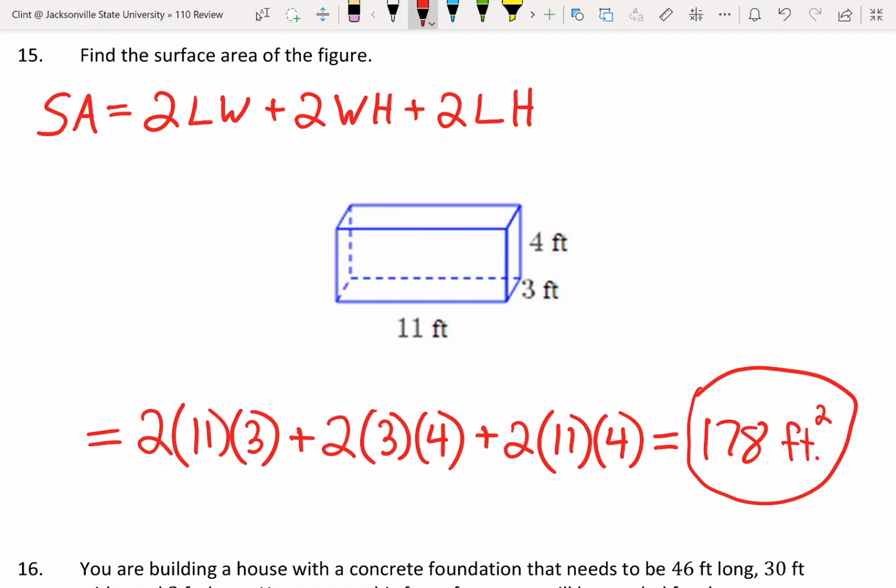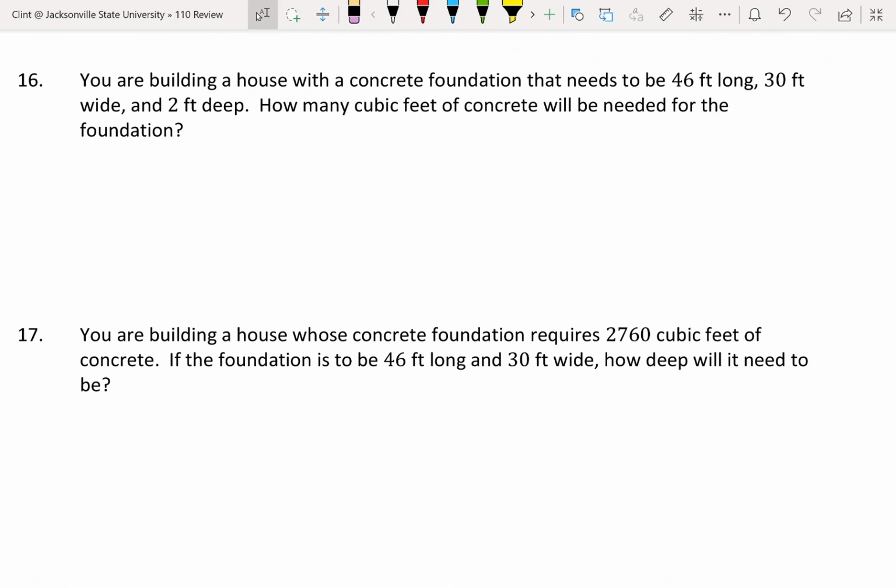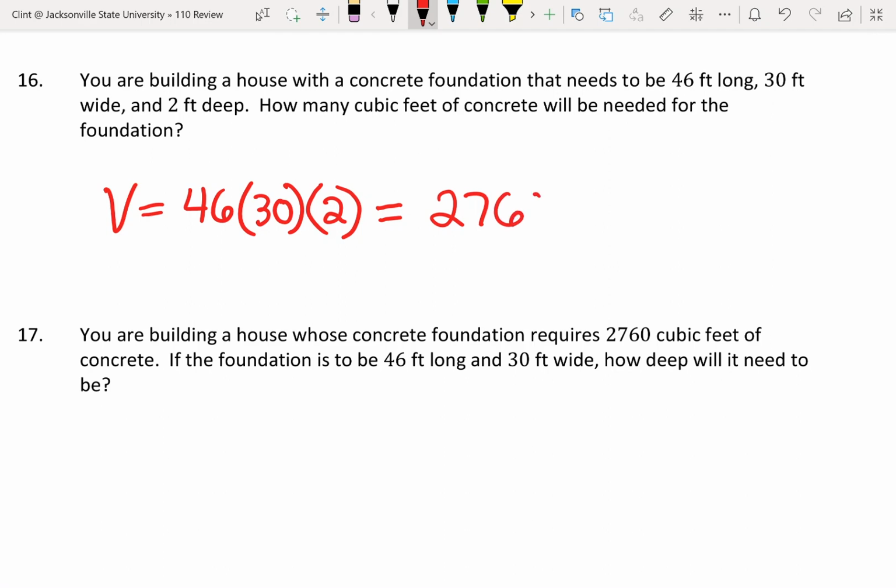All right, number 16. The 16 and 17 look similar, but they're different problems. Okay? 16 says you're building a house with a concrete foundation that needs to be 46 feet long, 30 feet wide, and 2 feet deep. How many cubic feet of concrete will be needed for the foundation? That's volume. We're assuming it's rectangular because of the way it gives us length, width, and height or depth. So we can just multiply our dimensions together. 46 times 30 times 2 gives me 2,760. We're in feet. That's volume, so cubic feet.